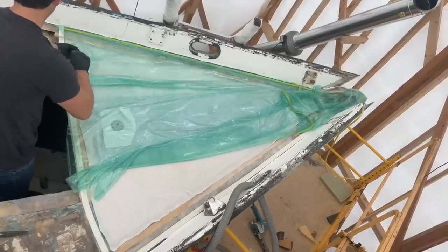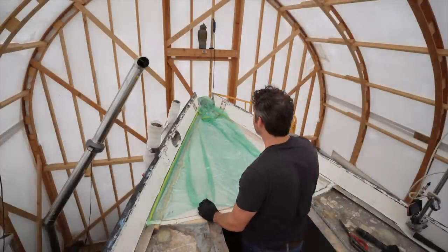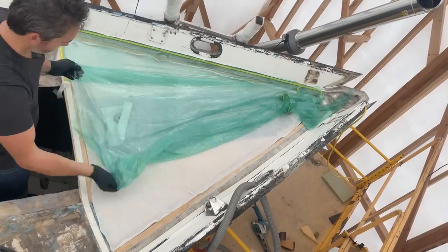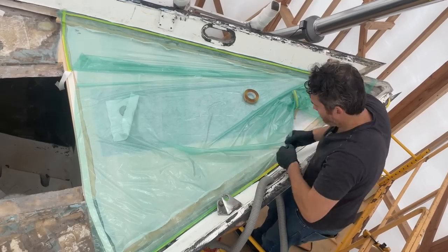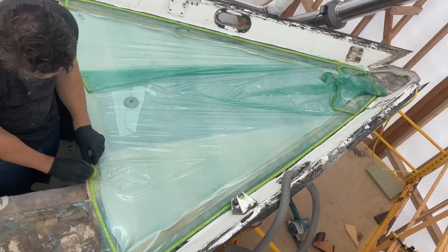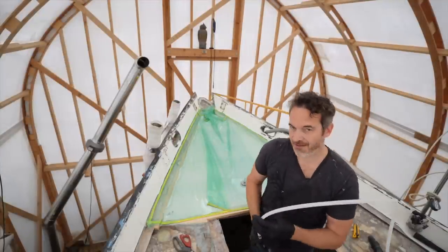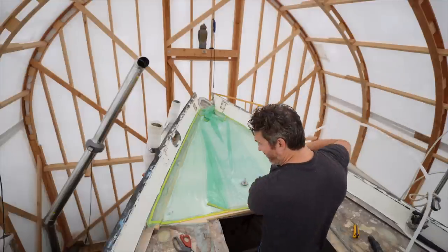Well, we'll have to stretch this area. You guys are watching me learn everything right here on the spot. I should have started that further back. This won't be the prettiest bag that there ever was, but for testing the concept here to make sure that we have a good seal and can actually pull this part down with vacuum, I think it'll work just fine. Really nervous. All right, well, moment of truth.